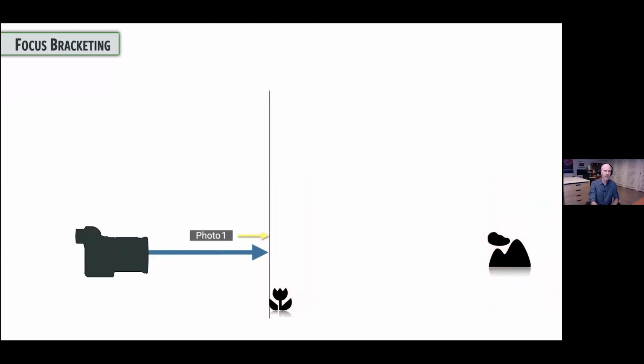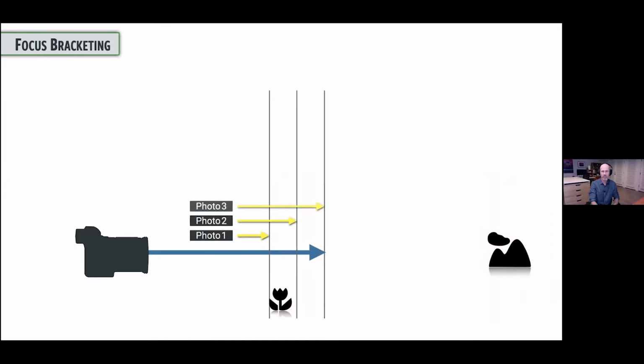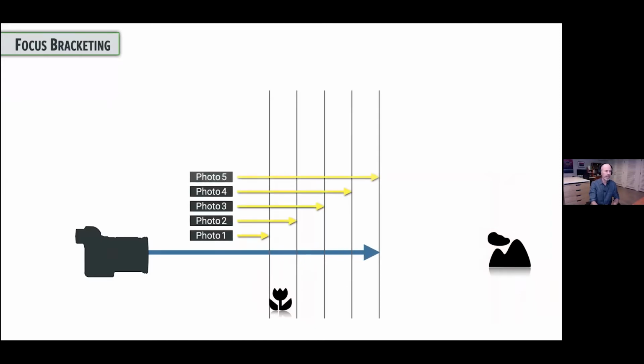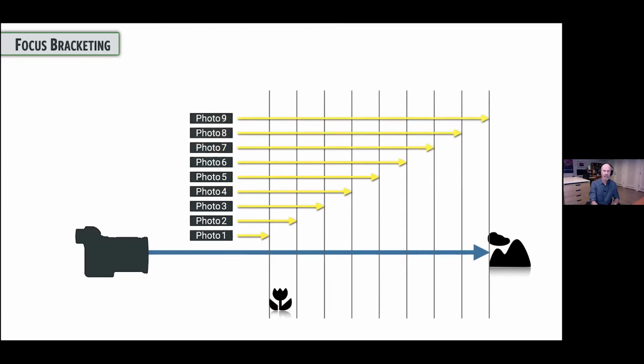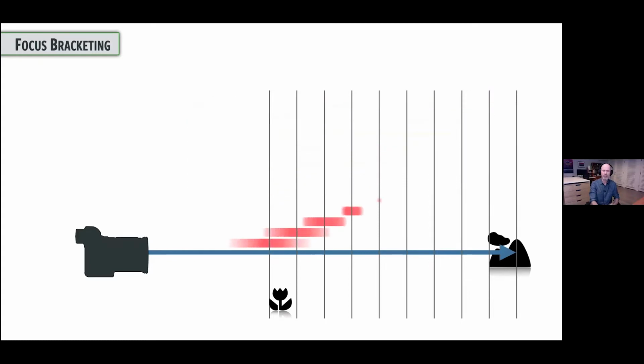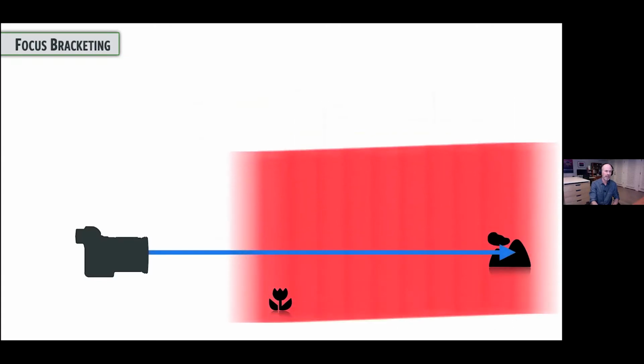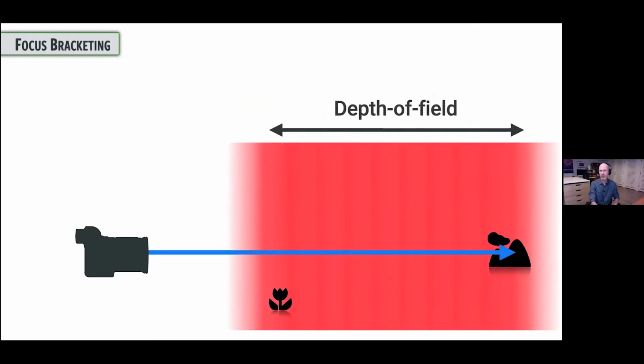So what we're going to do is focus at several different points, have enough depth of field so that there's overlap between all the slices, and then combine all the slices together. So each of these is going to have a little bit of depth of field. And then we're going to take those into a software program and combine them. We're dealing with the shooting out in the field part. We're not going to be dealing with the software part in this particular talk.